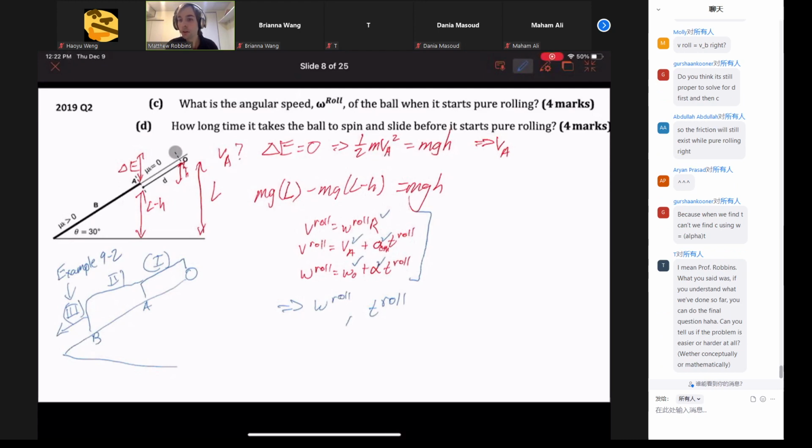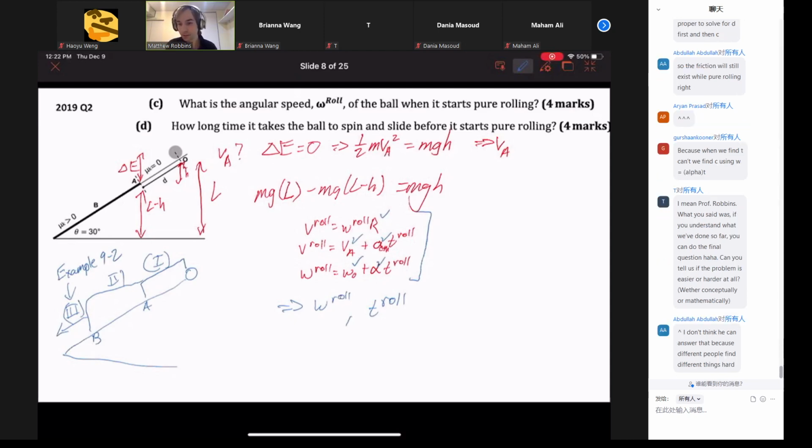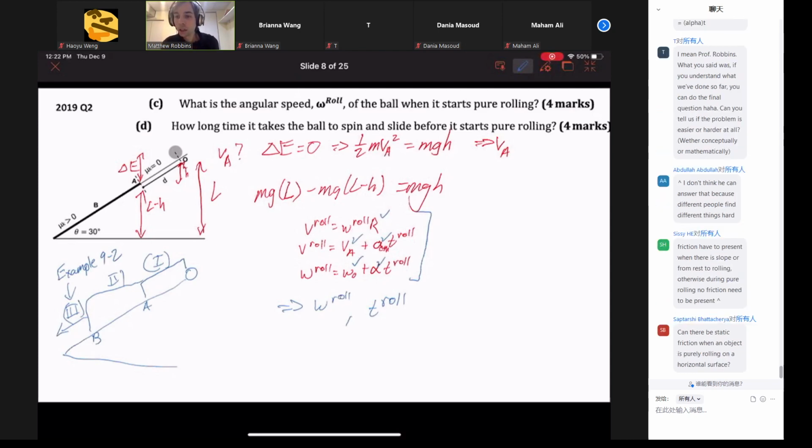Is it proper to solve D first, then C? I mean, you can do either. I know that on final exams, on multi-part questions, I've come to parts C and D, solved D first, gotten part C, and then just said, well, here's my work for part D. Would you be expected to know how long something is purely rolling for? Potentially. That would depend upon the specific circumstance of the problem.